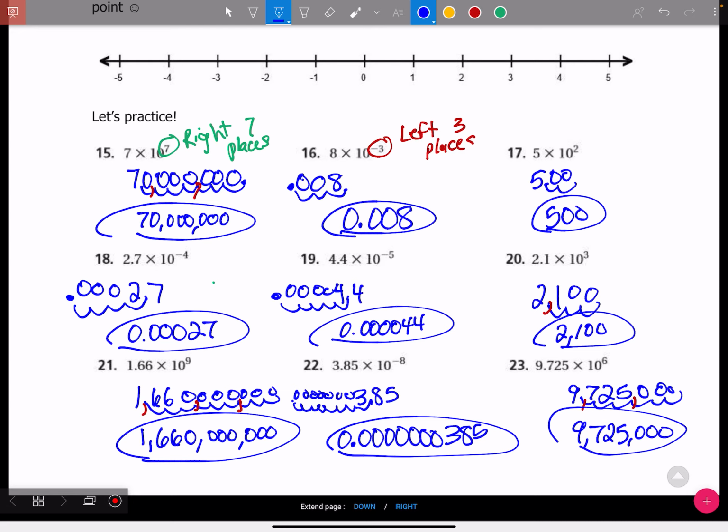of the exponent will tell you which direction. Negative exponents will move in the left direction, so the decimal will move to the left. Positive exponents will move to the right. That ensures that our negative exponents are signifying really small numbers, and our positive exponents are signifying really large numbers.